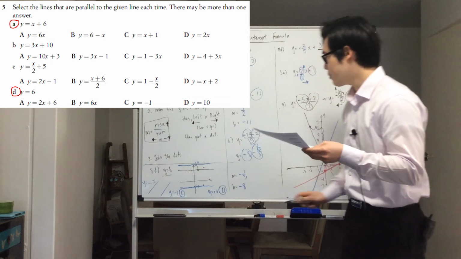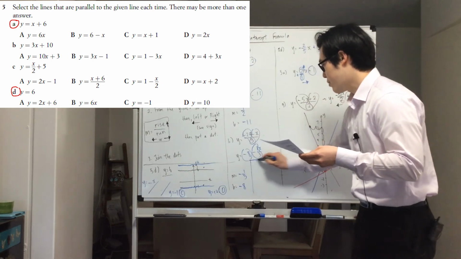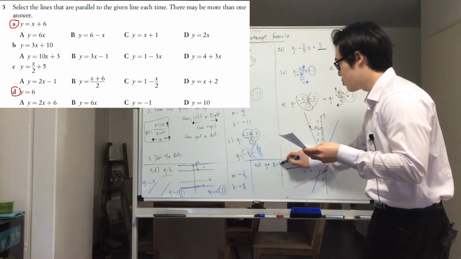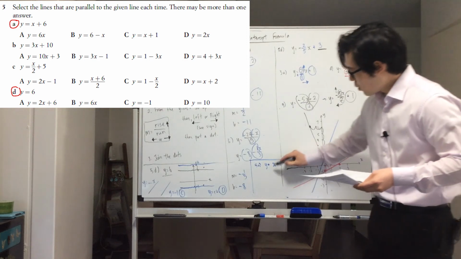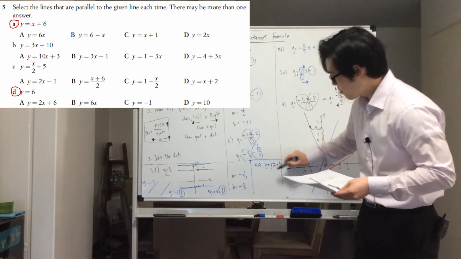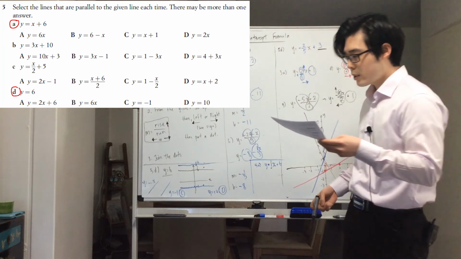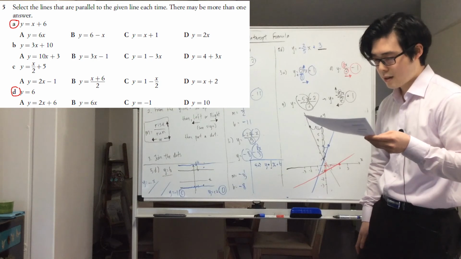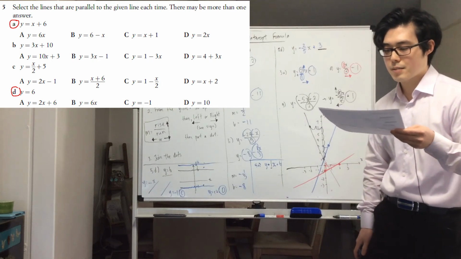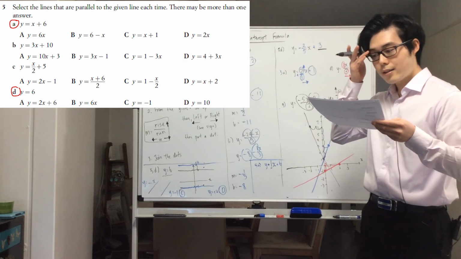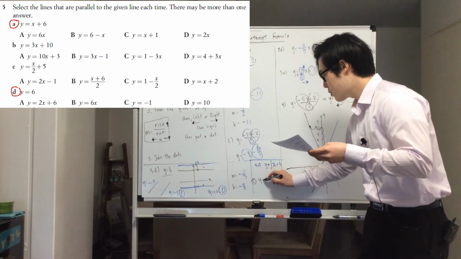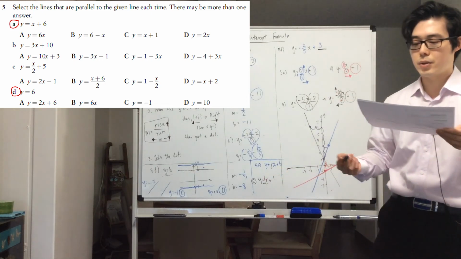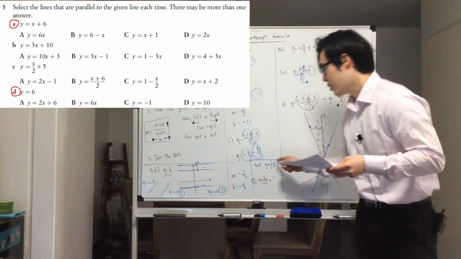Let's have a look at one more. Let's have a look at 5a. So I'm just going to cram everything here. So which of those options A, B, C, D is parallel to that? Well, what's the gradient number here? The number in front of x is 1, because if there's no number in front of x, it's 1. So which of those options has 1 in front of x? Not A, because that's a 6. Not B, because the number in front of x there is minus 1. C, that's one of them, yeah? C, because that's a 1. How about D? Not D, because there's a number 2 in front of x. So C is the only option that's parallel to that.